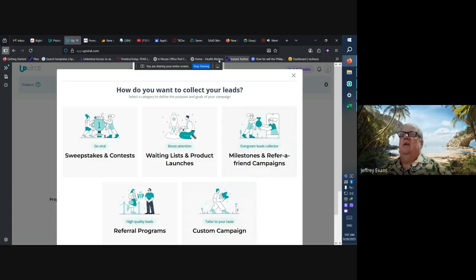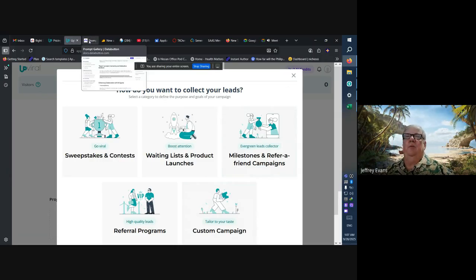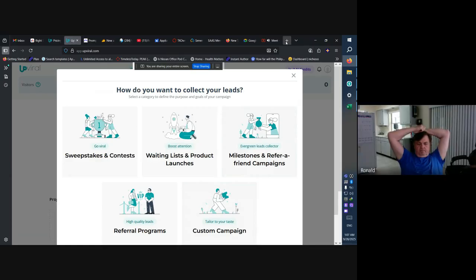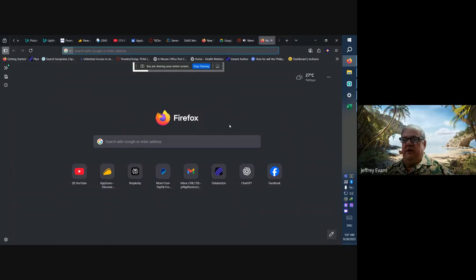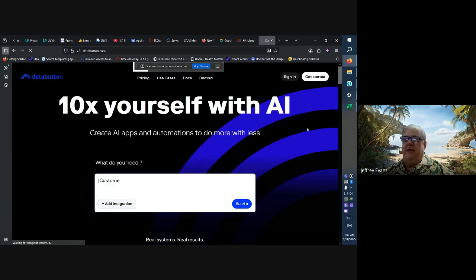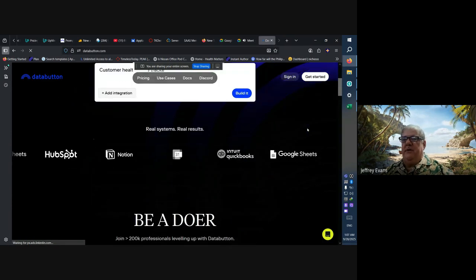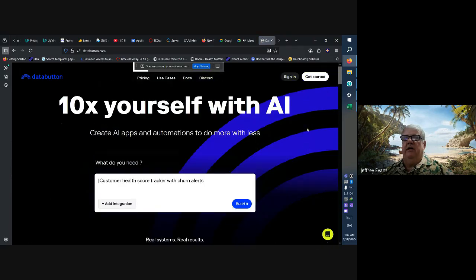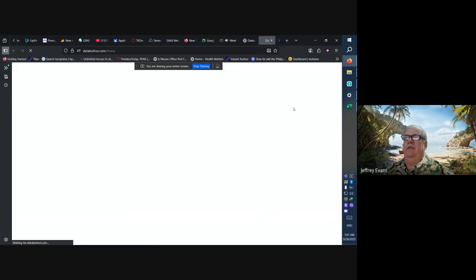Okay. So I'm going to come over here and I'm going to call up Databutton. And this is what we've been doing our builds in. I like this platform for a whole lot of reasons. One of them is because I have an unlimited account and I just don't know of any of the other platforms that are offering unlimited accounts.